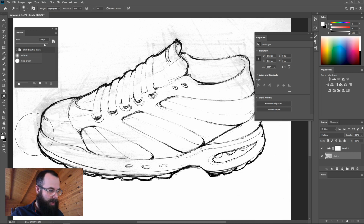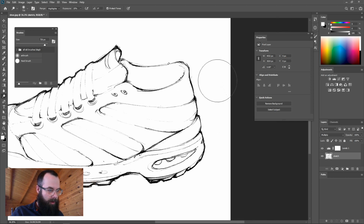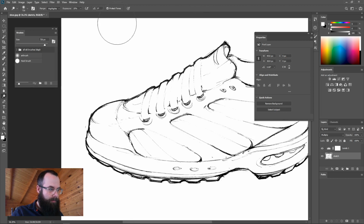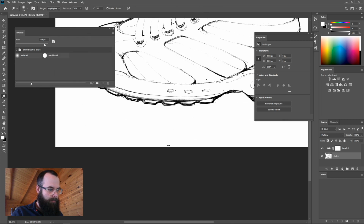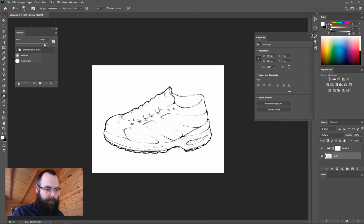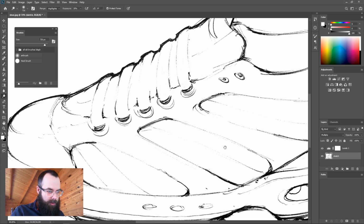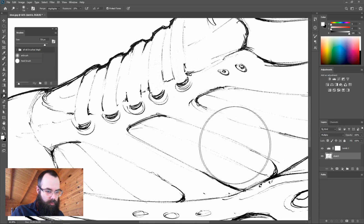So now wherever I drag, we just clear all of that up. Nope, grabbed the wrong bit. Okay, so that looks about right. Hopefully we've not lost too much of the original drawing.